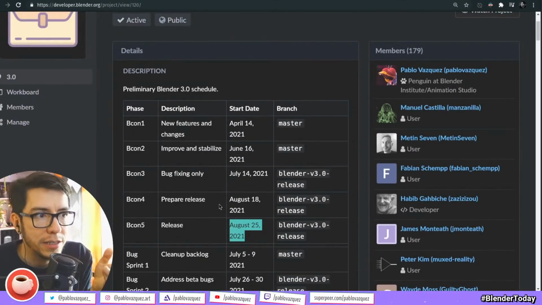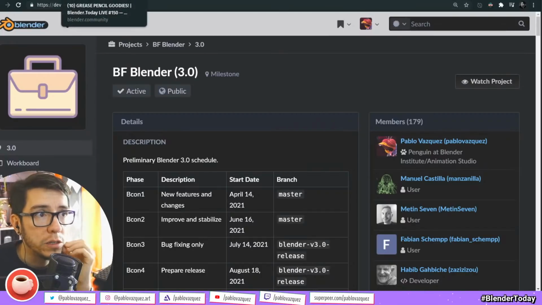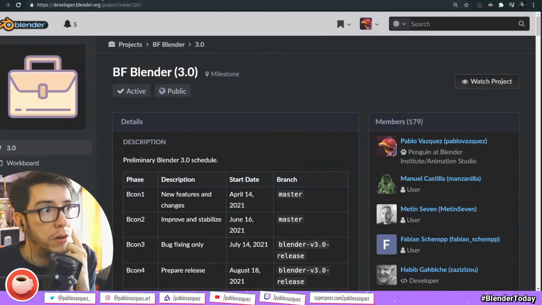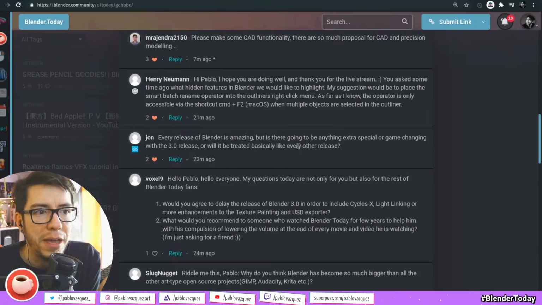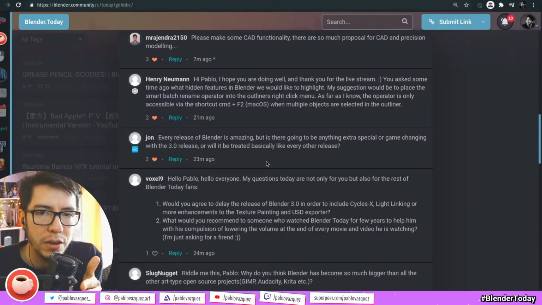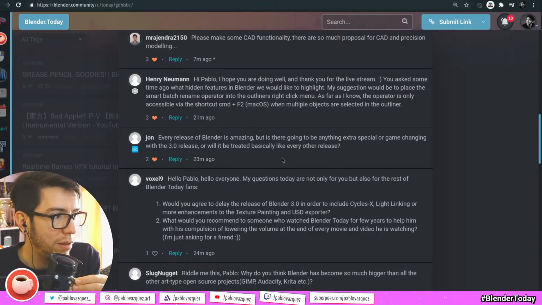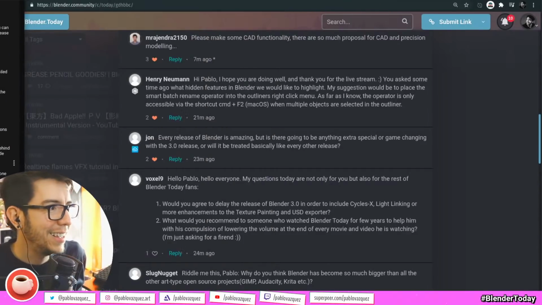However, there are discussions of maybe it would make sense to extend this a bit more. It depends. Now, once 2.93 is out, I think this will be a bit more clear. But it's not decided yet what is going to happen. Maybe it makes sense to extend it slightly more. However, I think the entire 3.x series, 3.1, 3.2, and 3.3, are going to be where the big things happen. You know, 3.1 is going to be mainly about Cycles X, but who knows what else is going to appear. Yeah, exactly. Like Zorro Weaver says here, who knows?